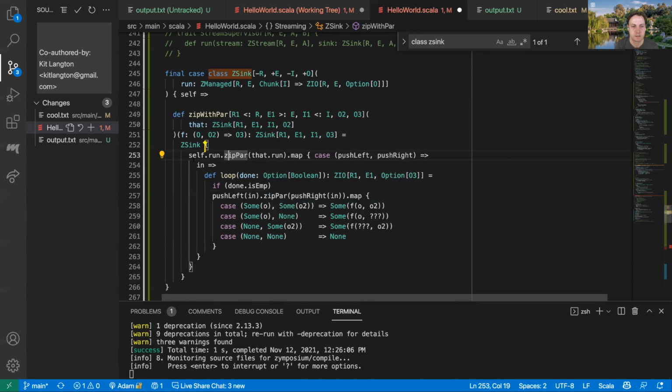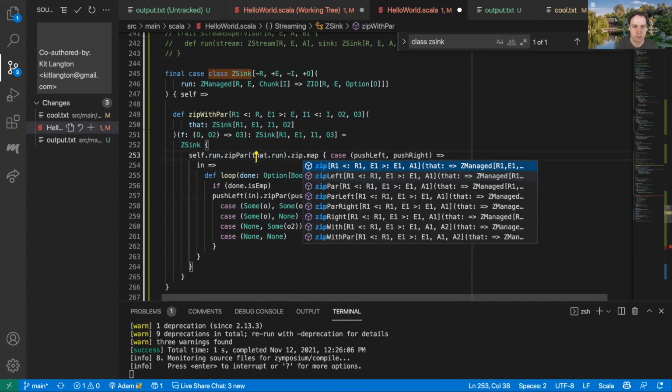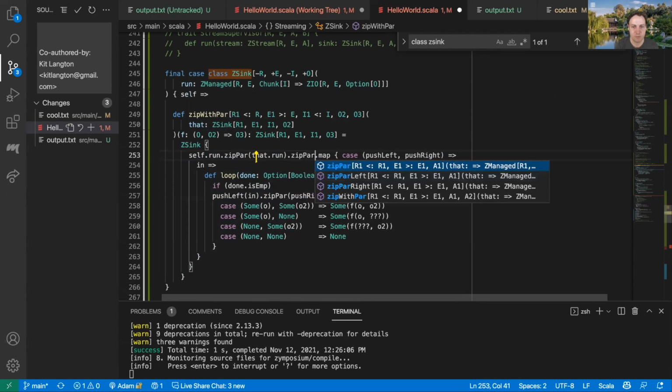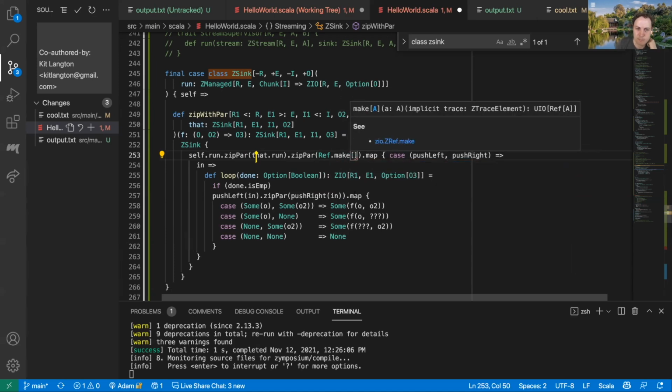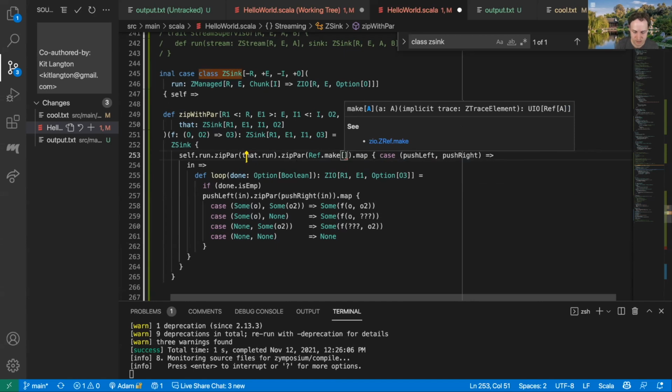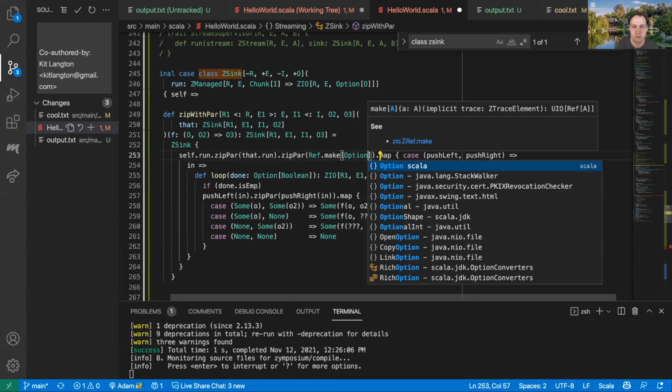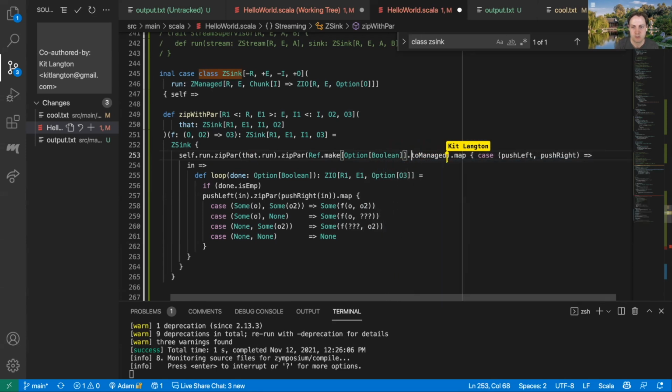We actually need a little more state here, because we need to know, outside of this, which one is done, so we need to not just loop for this input value but know where we are. So let's make it a little more complicated here. Basically what we could do is implement one more ref, an option of Boolean. Then when we're in here, we look and see which one is still open and we just push it to that. So I think maybe we can do this here. Let's see. Let's make an option of Boolean, managed. Yep.